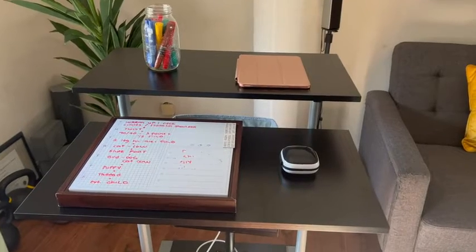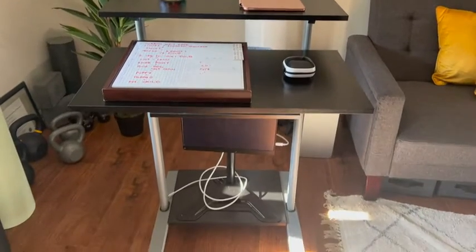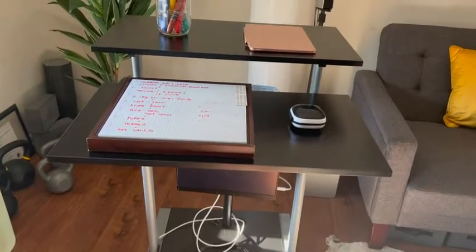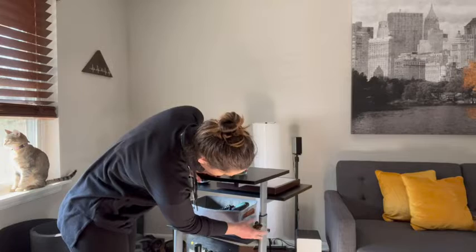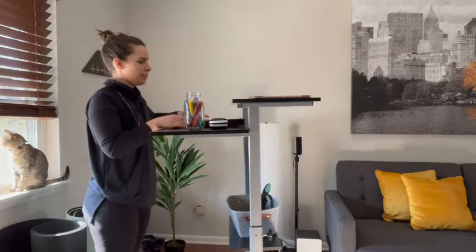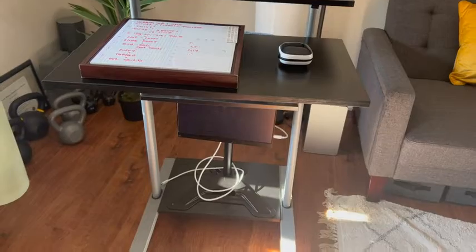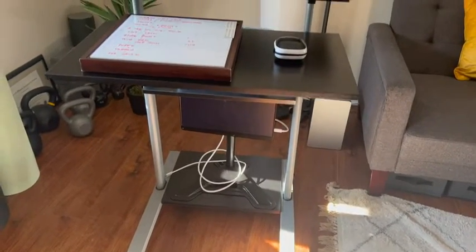I love that this is fully customizable. It has three shelves. I use this as a portable little cart desk for my fitness studio, but it's so easy to adjust the height if you want to use it as a standing desk, depending on how tall you are. And it can adjust back down to a lower height, so you could sit at it with a stool and use it as a desk.